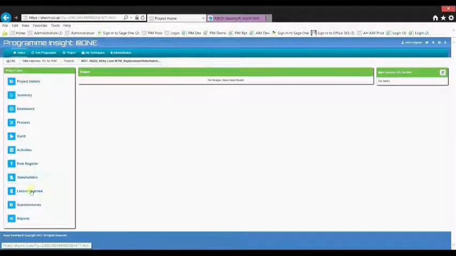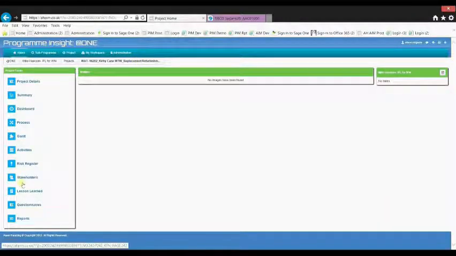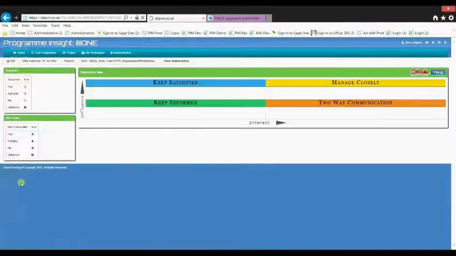Ability to enter lessons learned against the project, do questionnaires, stakeholder management. So if you can create one of those. In terms of the stakeholders, you can map of how we need to keep them satisfied, manage closely, two-way communication, etc. And just create those. We've also got a to-do list.